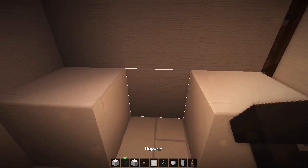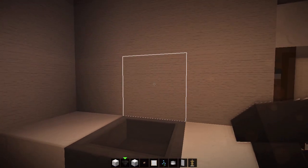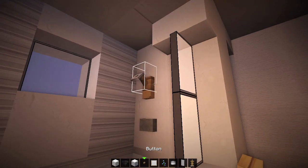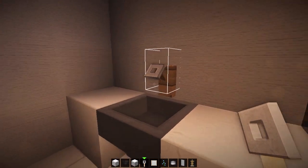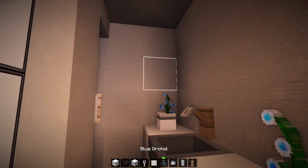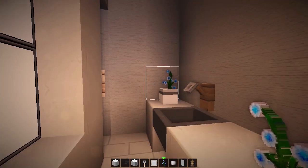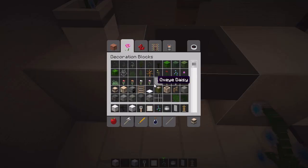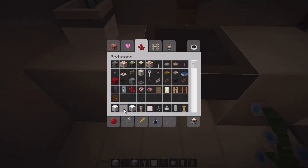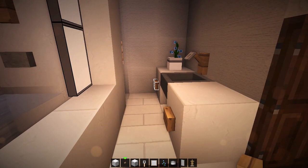In between that, a hopper, kind of facing the wall, so it kind of looks pretty and nice. We're gonna also add this, a tripwire hook, which is gonna be the tap thingy. A little flower pot on the far end, just to add some ambiance. Could make a mirror design, but I'm just gonna go as simple as this. Here though, on the thingies, let me just grab the wooden button back. Because what we could do is place one here and one here, just to add to the ambiance.